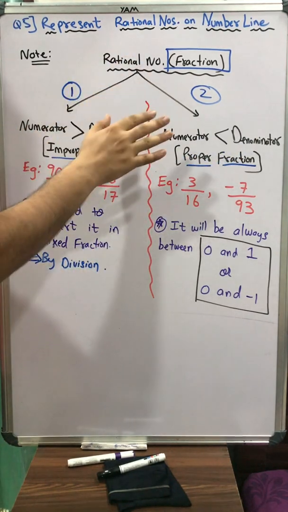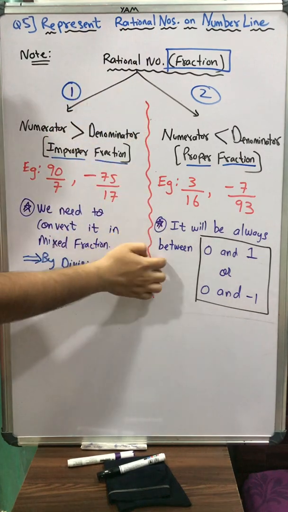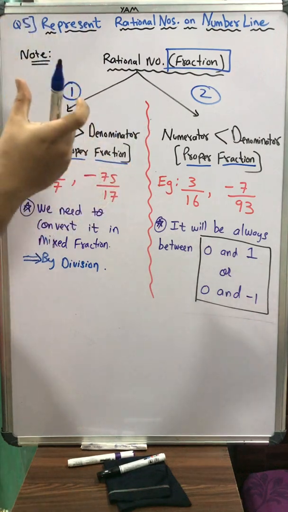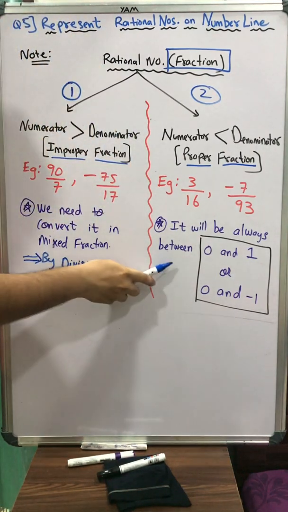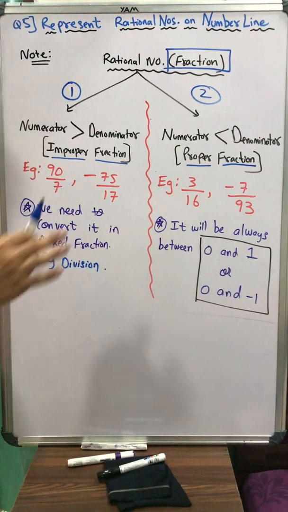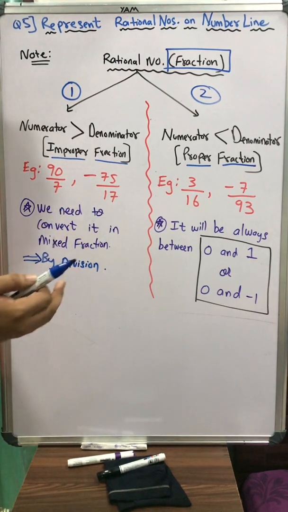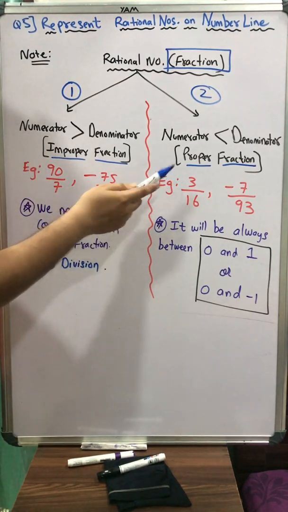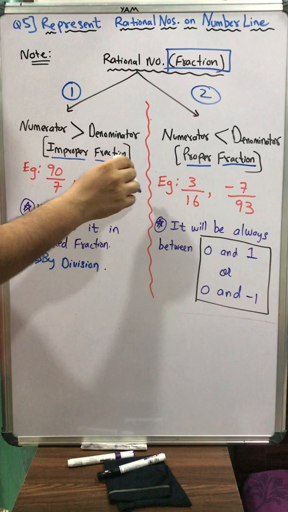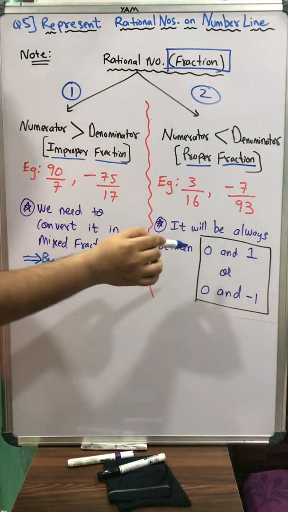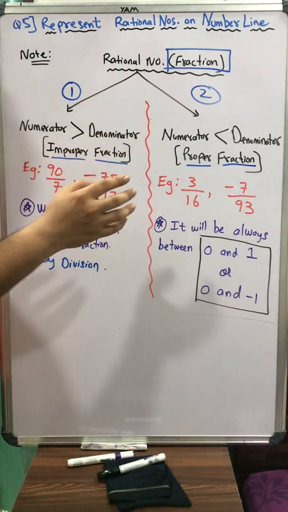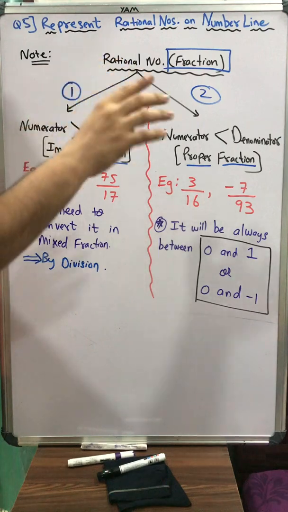And whenever we have numerator small and denominator big, very important, pay attention here, all of you on the board. Your fraction, when you will plot on the number line, it will always be between 0 and 1 or 0 and minus 1. Yes, always. The biggest hint, remember this. Why? Don't rote learn it. Because when you will divide in your calculators 3 divided by 16, the number will always be less than 1. The answer will be 0 point something. 7 divided by 93, answer will be 0 point something. Whenever numerator is small and denominator is big, answer always comes less than 1. It will be 0 point something.